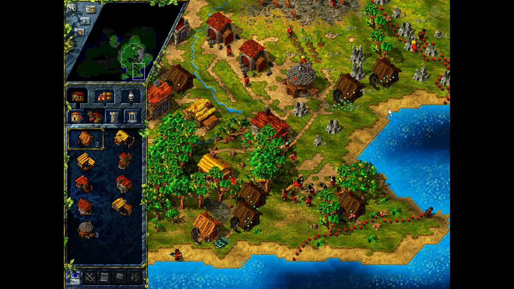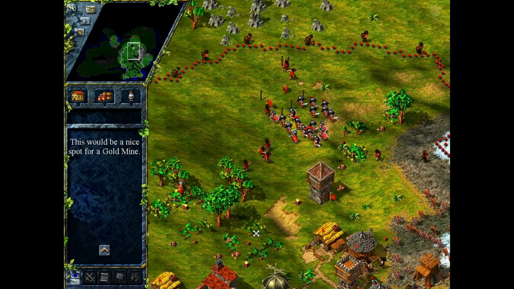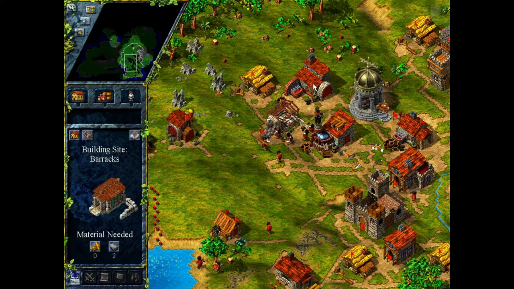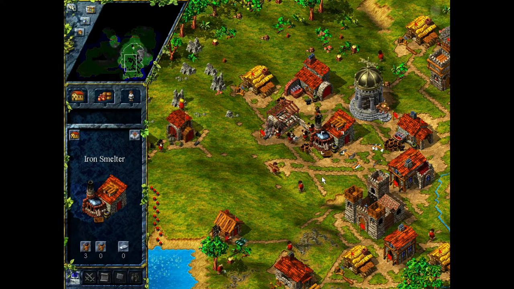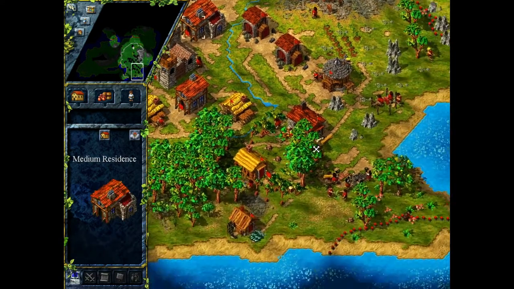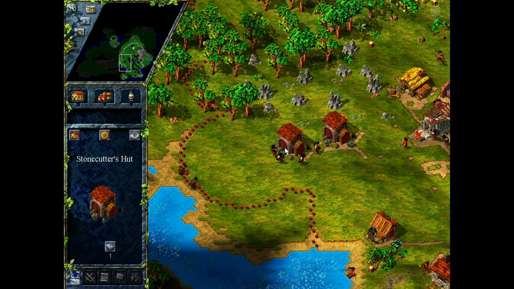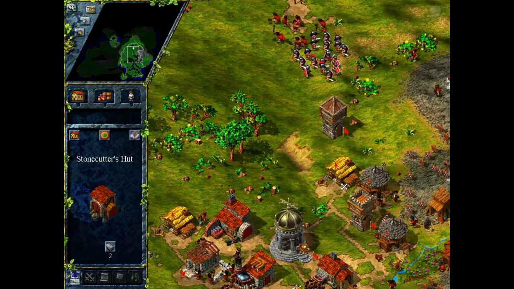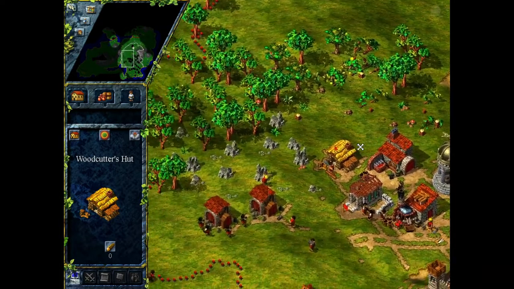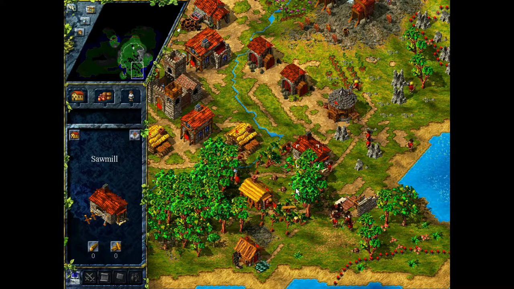Another fisherman, maybe? Yeah, let's stay on the defensive for now. Iron smelter is not getting enough iron. Well, it's now starting to produce some of the mine, so yeah, that's okay. All that wood is done, so let's do that. Sawmills are working pretty much as fast as they get wood, so that's good.